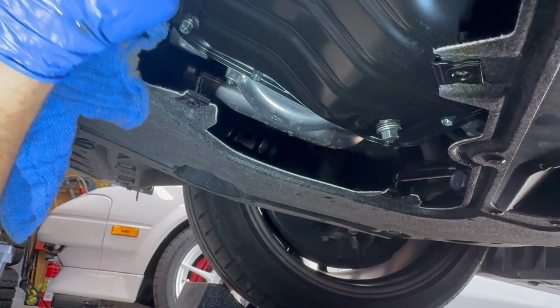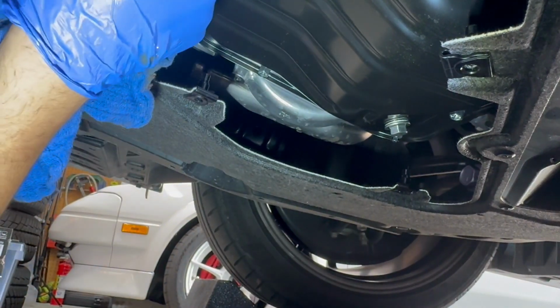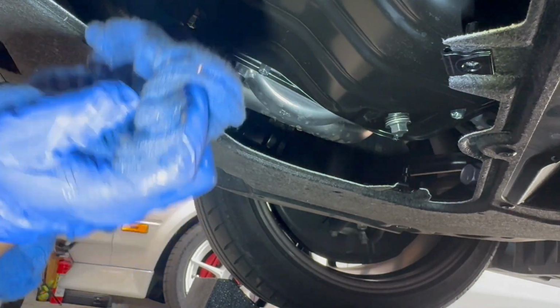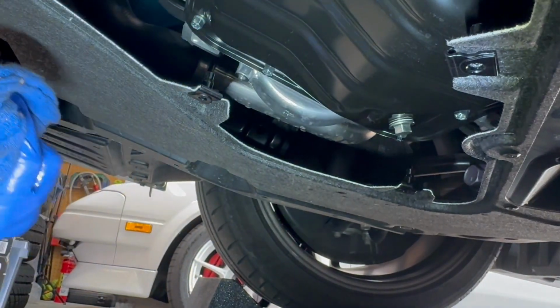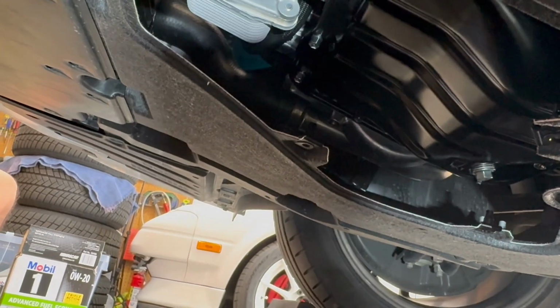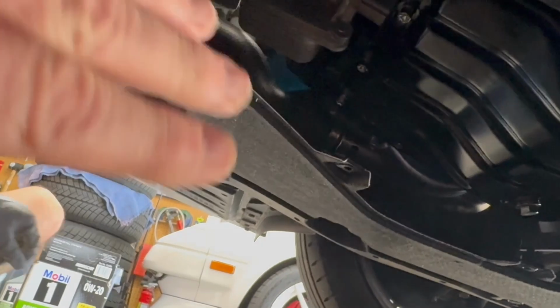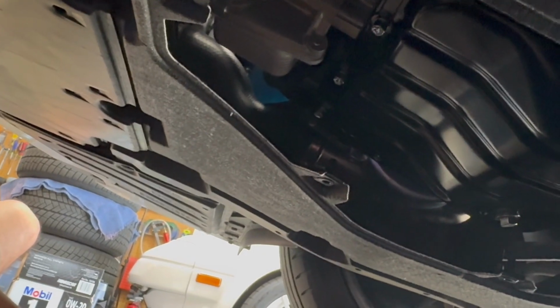This is nice because it's a pretty simple car to do oil changes on. Yeah, it's nice not having to take out the whole belly tray. Thank God, since it's just got that cover. Who knows if I would have purchased this car if it was that difficult. I heard it was simple. Yep, and that it is. So we're done under here except for the cover, which we'll do once we make sure we don't have any problem. Okay.